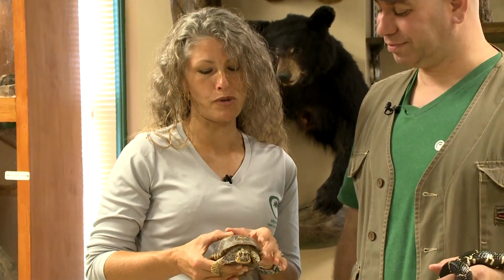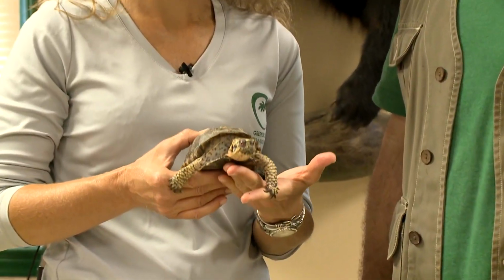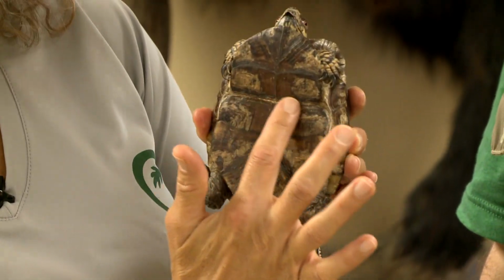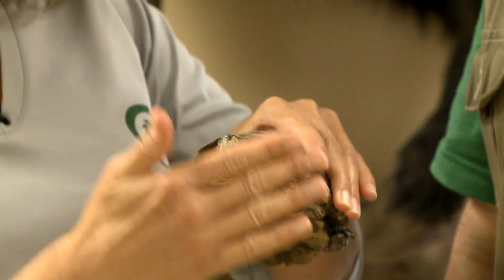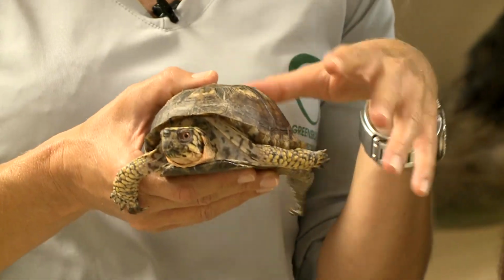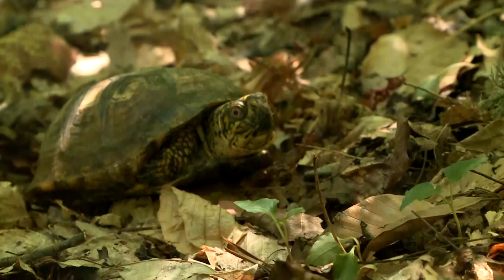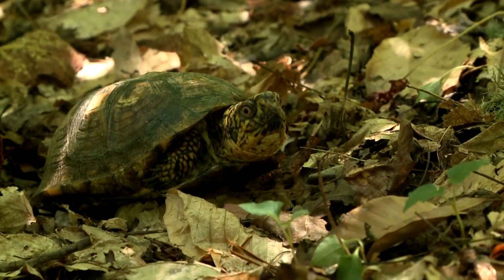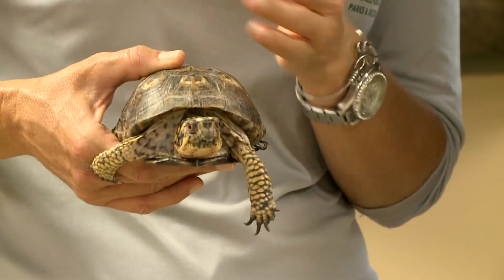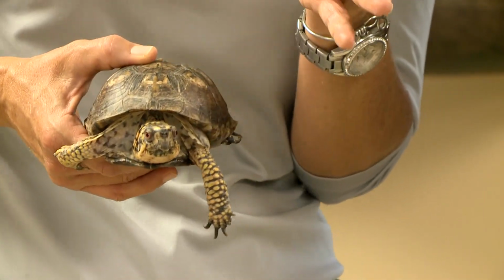Yeah, this is my buddy Frank. He is a box turtle. I really like box turtles. They're super cool. They can close themselves up in their shell. They have a little hinged shell. Frank's not digging me holding him up like this, but here's the hinge right here. And so he can actually shut himself all the way up in his shell. So a lot of times when you see these guys, you just see them all the way in their shell. If they're walking around and they see you, they'll probably close themselves up in their shell because in the wild, they're pretty afraid of humans.